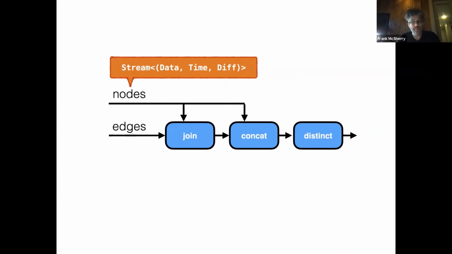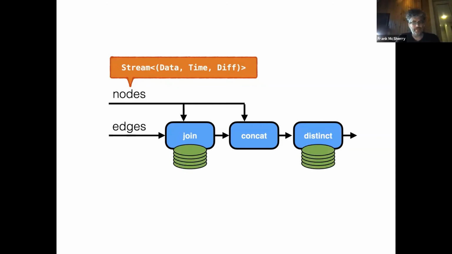And we have to now implement these operators in a way that they respond correctly to these changes. And sometimes that's easy. Like the concat operator is super easy. You just take both of the input streams and concatenate them, put them in the output, just merge any updates there. But other operators, join and distinct, are a bit more complicated.